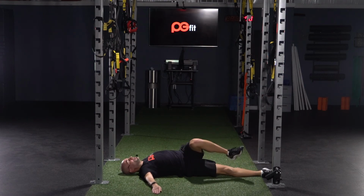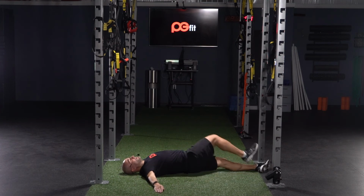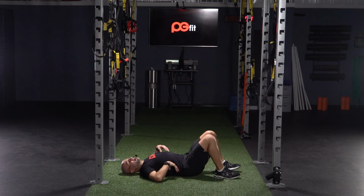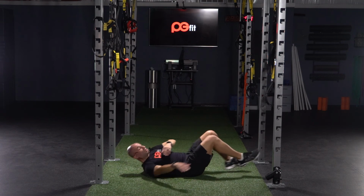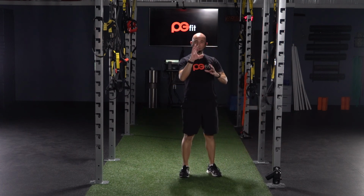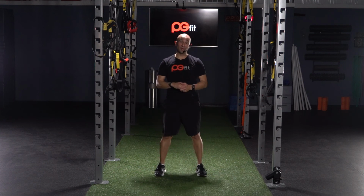One of the other ways you can do this is you can go from side here, okay, to the other side. Now you're gonna feel that stretch through your lower back, but remember, you wanna keep that opposite shoulder on the ground. You should feel that pull through your anterior delt and through the pectoralis major. But the whole point is that we're actually working on increasing the mobility through the thoracic spine.